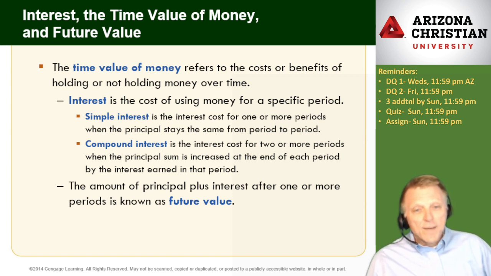So we have to talk about the time value of money. The time value of money refers to the cost or the benefits of holding or not holding money over time. Interest has a major impact on the value of money, and so interest is the cost of using money for a specific period. And the amount of principal plus interest after one or more periods is known as the future value. So be sure to read about the time value of money and the future value of money in your course text.